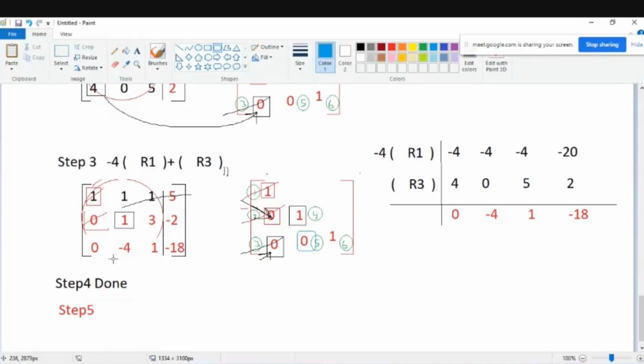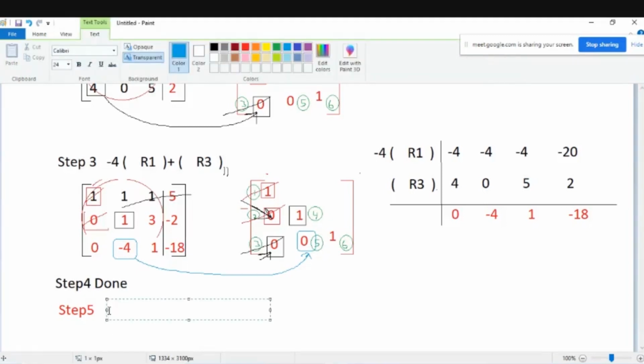That means I should convert this -4 to be 0, because they have the same location. Okay, I wanted to change this -4 to be 0. What should I do for that? Do you remember the step of that? Change the sign first. I change the sign first, it will become +4. After that, I will open 2 brackets. And as you know, I will fill the second bracket first. Inside the second bracket, I will put the location of this -4, which is R3. Then here I'm going to put R3.